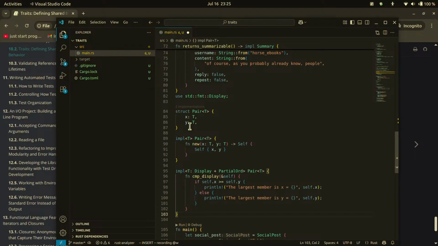The borrow checker can't determine whether the reference we return will always be valid, because it doesn't know how the lifetimes of x and y relate to the lifetime of the return value.